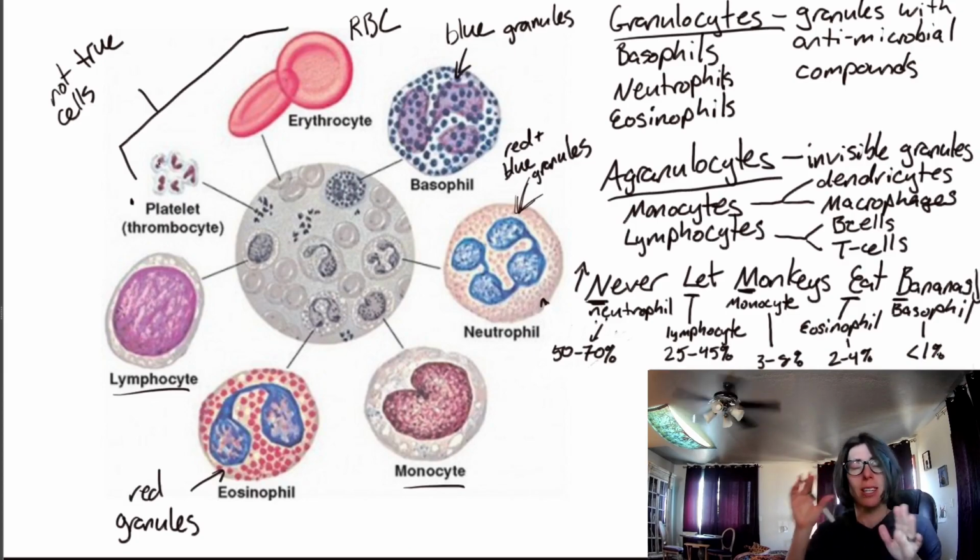So these cells don't have any color naturally. The colors are created by the dyes we use to stain them to make them stand out more under a microscope. And we have acidic dyes and we have basic dyes. So eosinophils are acid lovers, meaning they absorb the acid dye. They themselves are basic, which is why they like the acids. The acid dyes stick to them. Basophils stand for basic. They like the basic dye. The basic dyes stick to them.